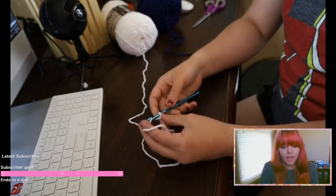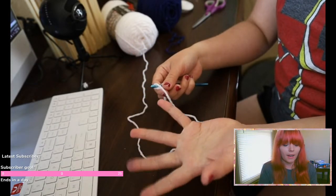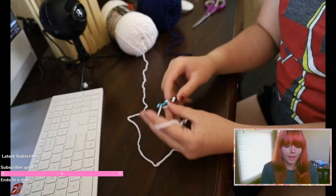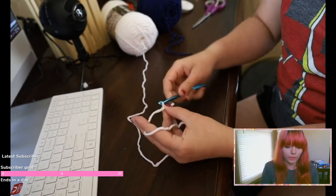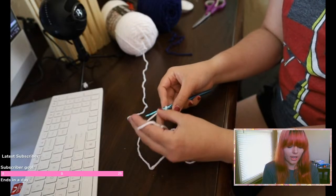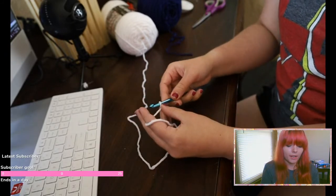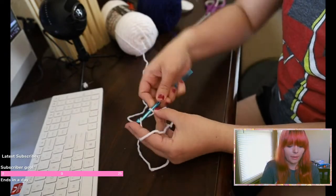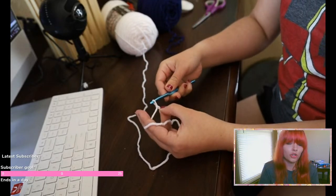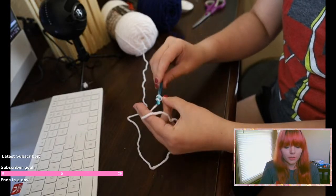So, okay, first thing you're gonna do is, I always hold the yarn in my left hand and hold the needle with my right hand. So you're gonna put it through the little knot that you made. I make it loose so that it's not hard to pull through, but first thing you're gonna do is just wrap it around and pull it through, and that's your first stitch, I think that's called, and then you just keep going.